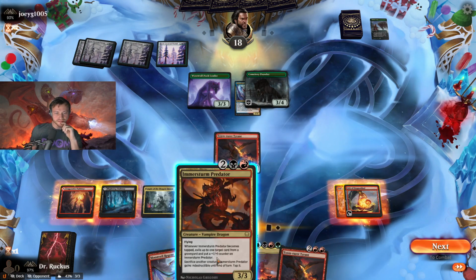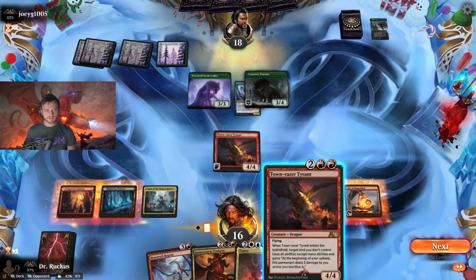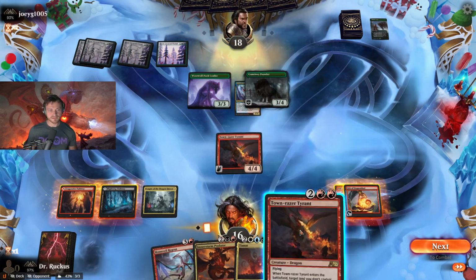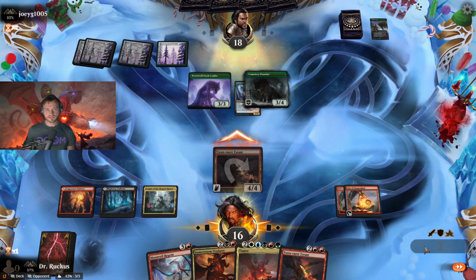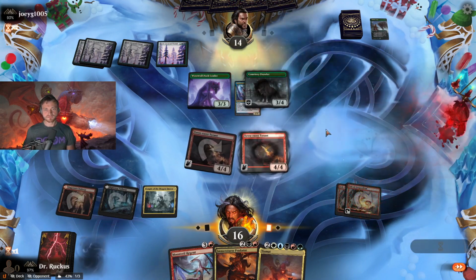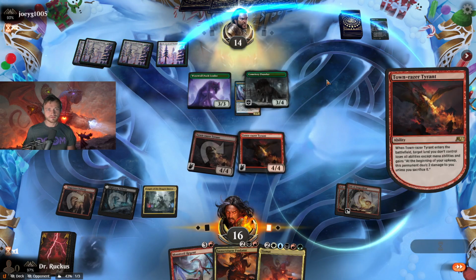And if they attack, we could make the Predator indestructible. That's not super desirable, actually. Yeah, let's just keep laying Tyrants. Let's get in here for 4. They didn't have removal last turn. Let's see if this Tyrant can continue to hold them back. Pick off another land.